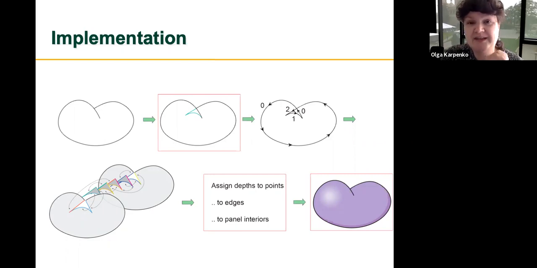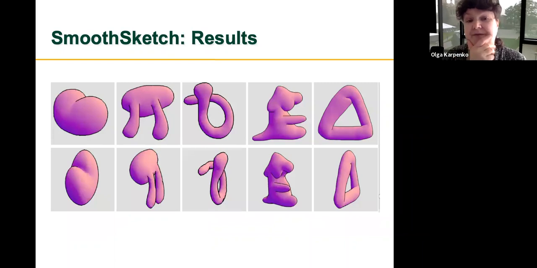Then we can stitch them. We can pretend that we're just stitching them along the boundary in a certain way, in fact in a way that gives us a topological representation of the shape. So it will be flat, but it has the right topology. And all we need to do is inflate it, and then we create an actual three-dimensional shape. So that's the idea, and if we use it, this is the sort of result we can get.